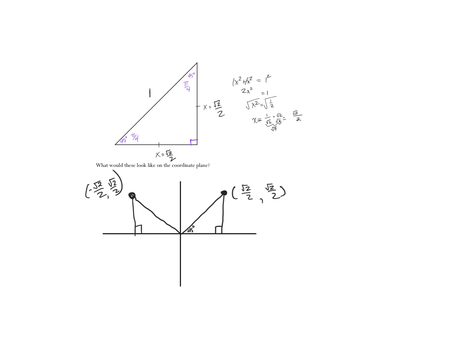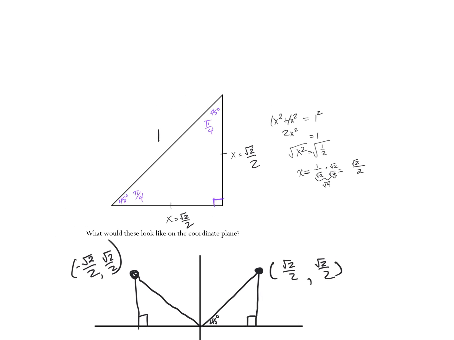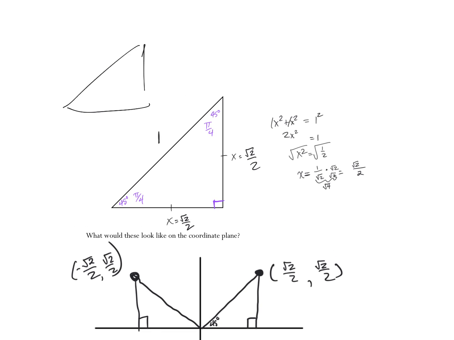Okay, so your question was, your picture went like this, right? You had x, x, x root 2. If I wanted to, I could say that x root 2 has to equal 1, and then you would divide by the square root of 2, and end up right where we did here. You get the same answer. I was trying to essentially get you to where this even came from.